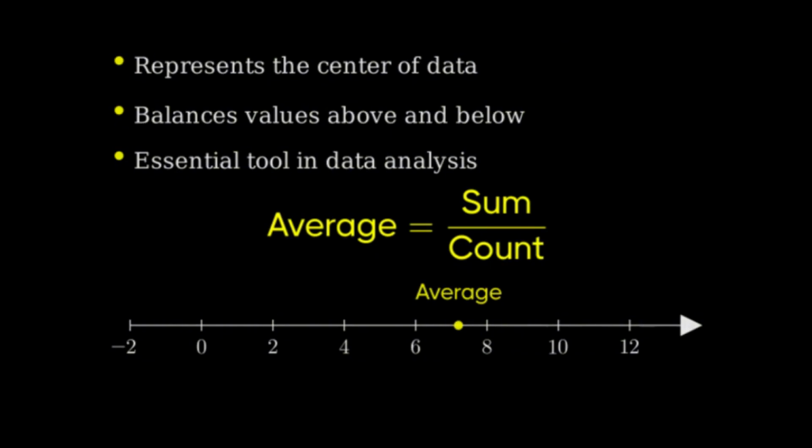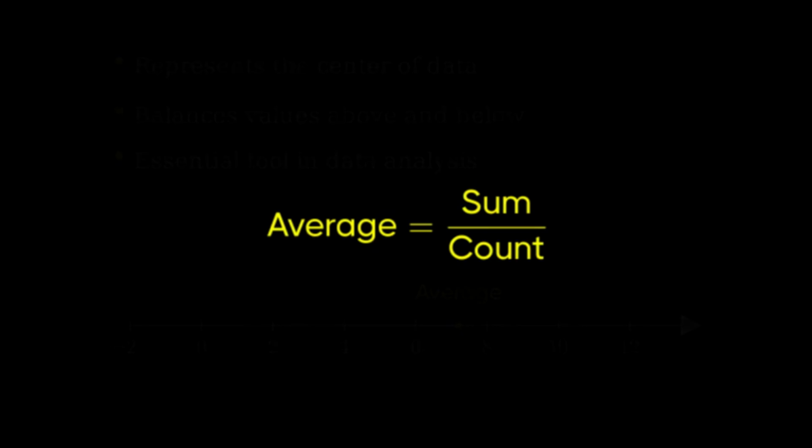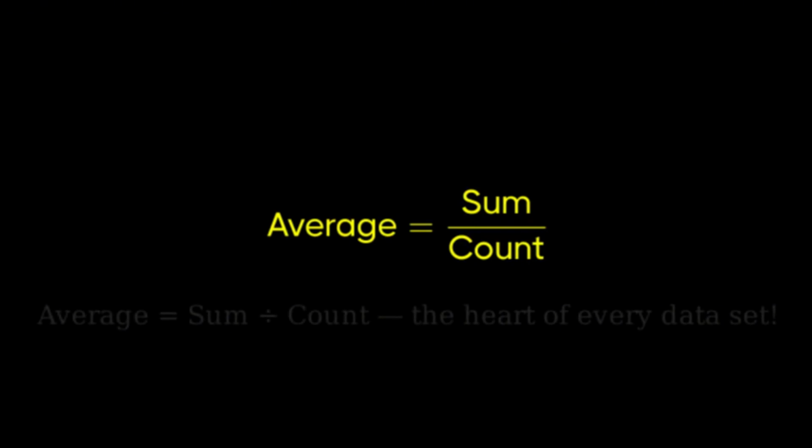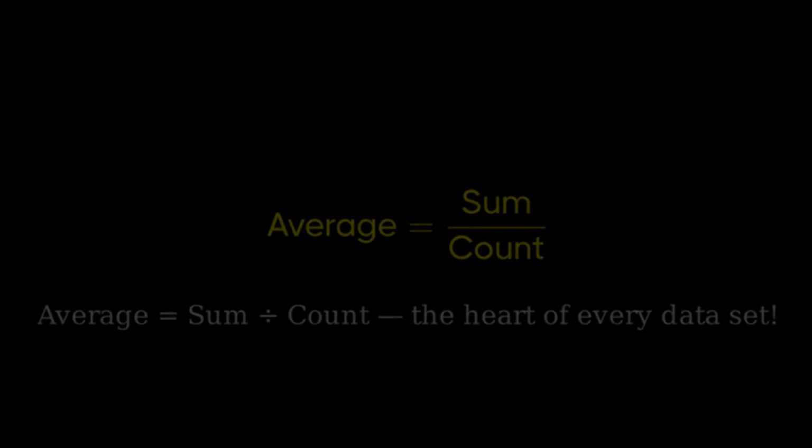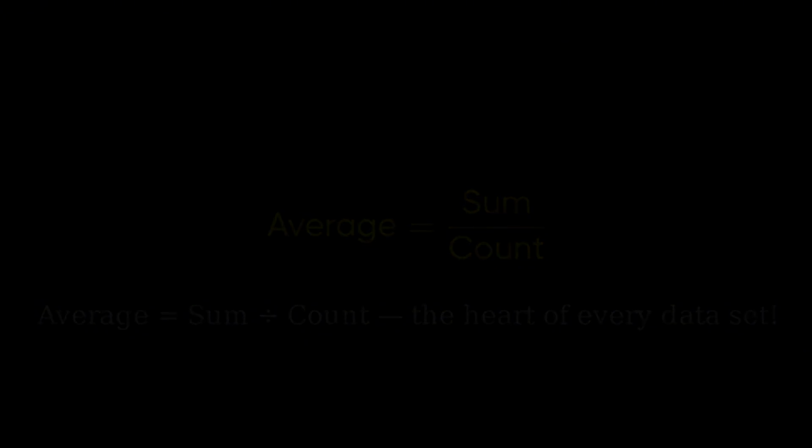Now let's return to our formula. This simple equation, average equals sum divided by count, connects all the concepts we've discussed. The average formula truly is the heart of every data set. It distills complex information into a single, meaningful number that helps us understand patterns and make decisions. Mastering the average formula gives you a powerful tool for interpreting data effectively. Whether you're analyzing test scores, temperatures, or prices, understanding averages helps you see the bigger picture.